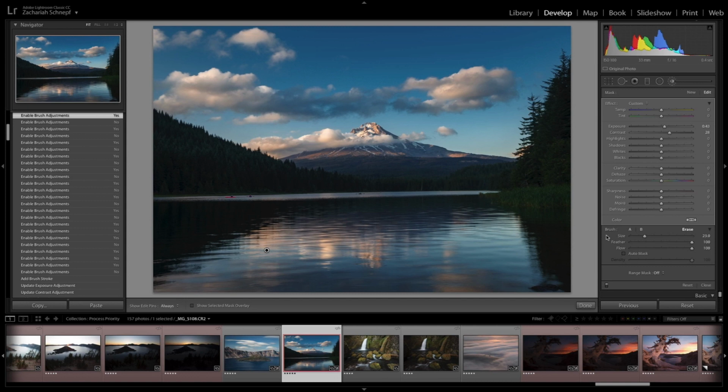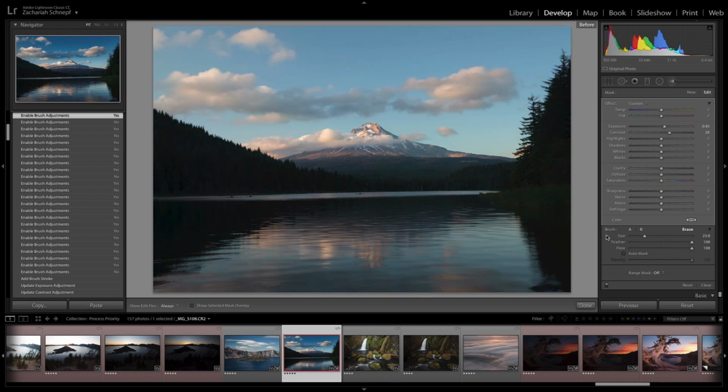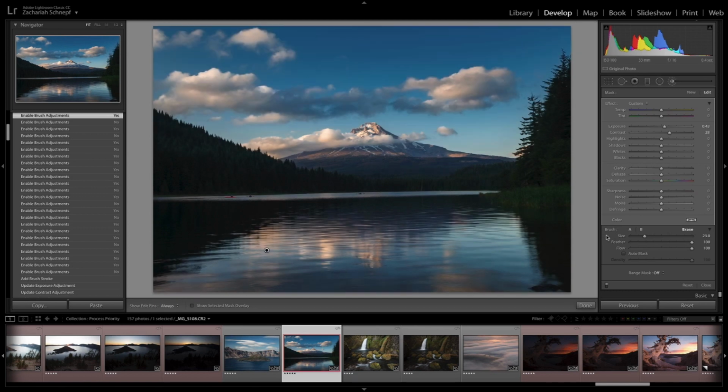So once I'm finished making all those different adjustments, let's take a look at before and after. If I hit the backslash key on my keyboard, this will show before I made the adjustments and after. That's looking pretty good.